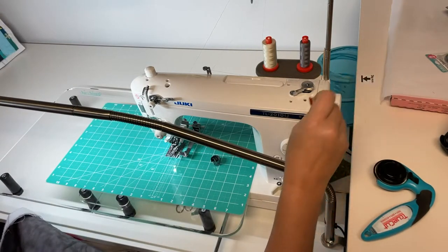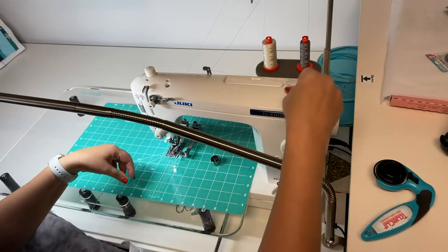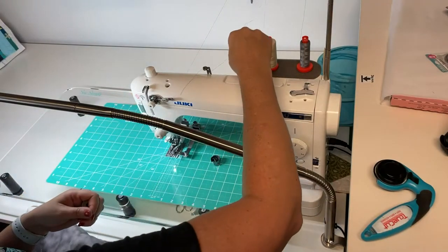I'm turning the machine on to wind the bobbin. Sorry for the racket — I should have had this wound before. I just wanted to go ahead and pop on here. Hello from Fort Worth, Texas! I used to live in Grapevine; I love Fort Worth. I have family that lives in Denton. Now I'm going to go ahead and load this back in.